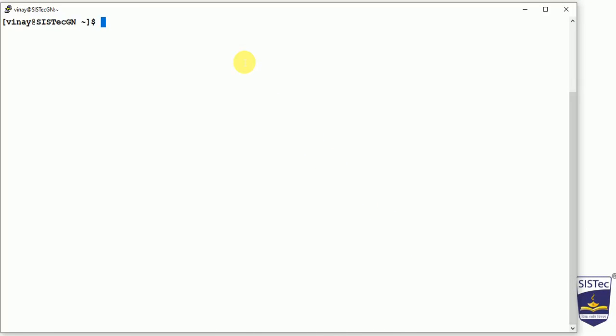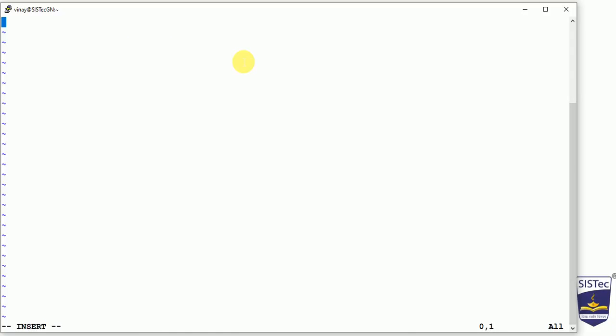Okay, so first I will write a simple code in a Linux terminal using vi. .c, okay, this is my file name.